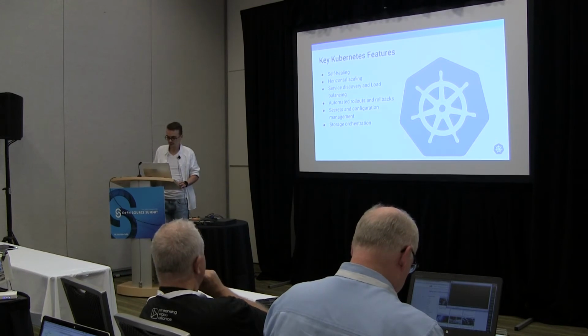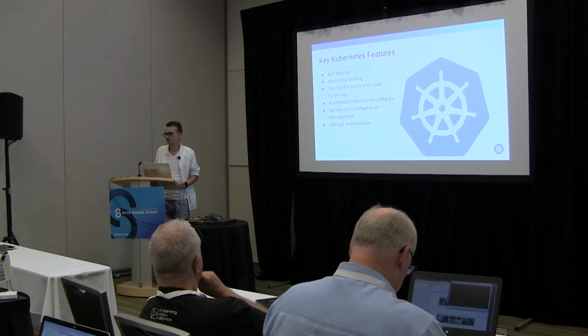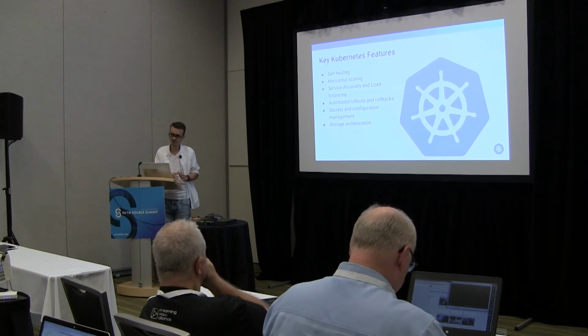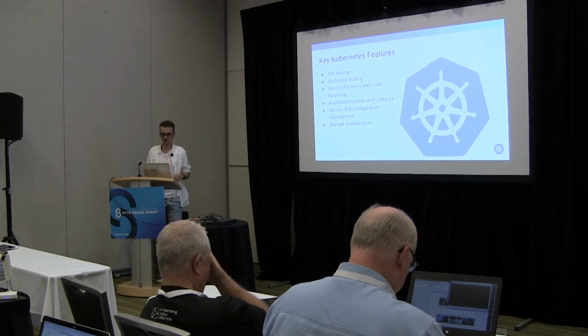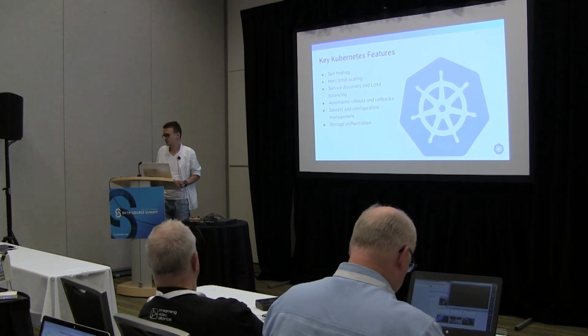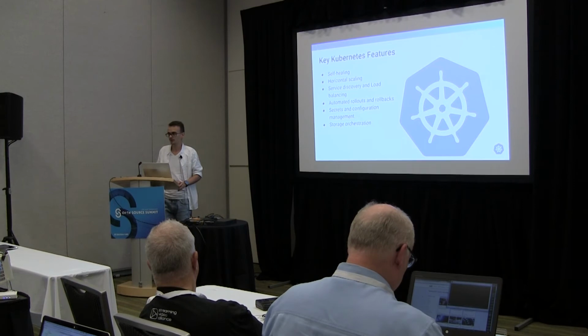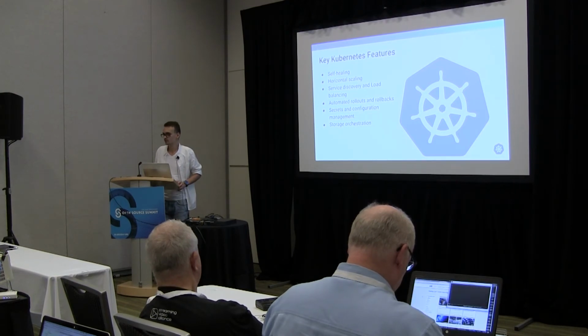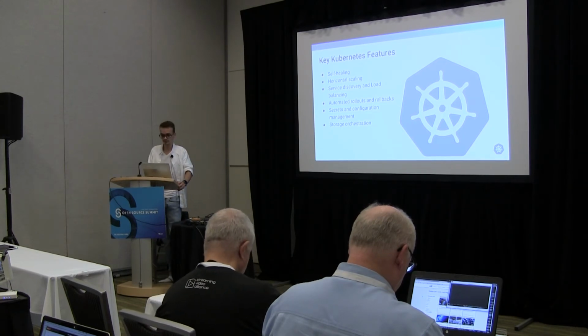Also, Kubernetes gives you automated rollouts and rollbacks. If you currently use version A of your application and would like to release version B, you can do it with Kubernetes with a few actions, and with almost zero downtime. The same with rollbacks. If you figure out that version B is not working properly and you'd like to roll back to version A, you can also easily do it with Kubernetes.